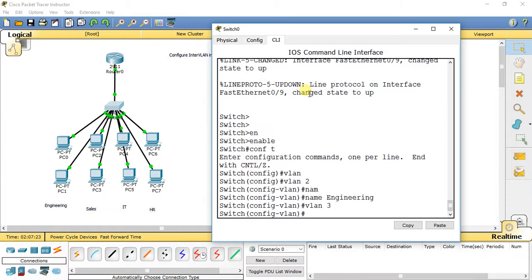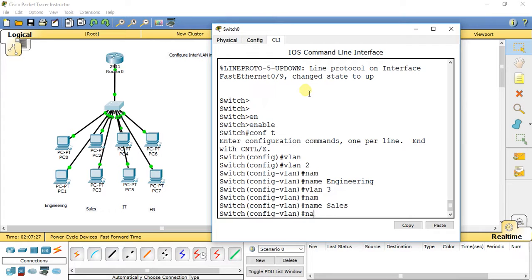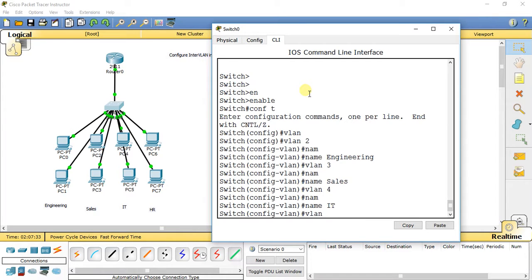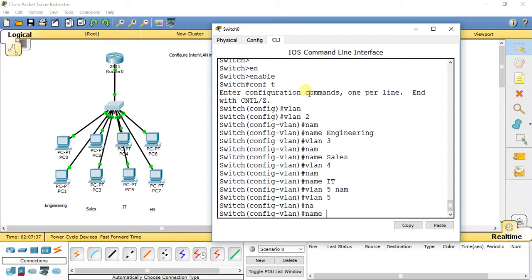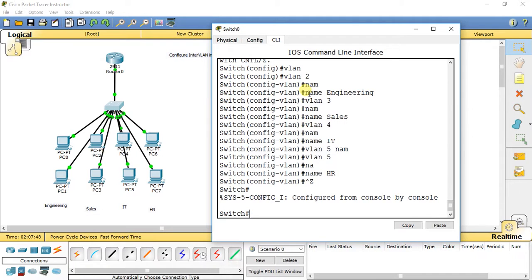VLAN 3 name is sales. VLAN 4 name IT. VLAN 5 name HR.